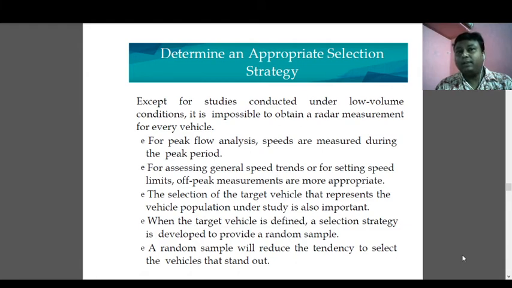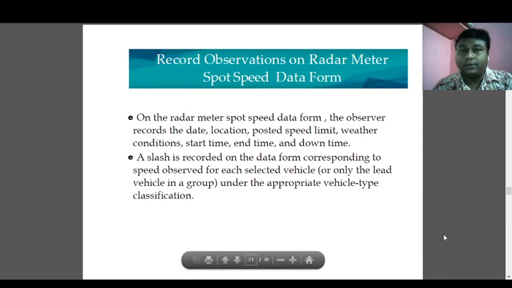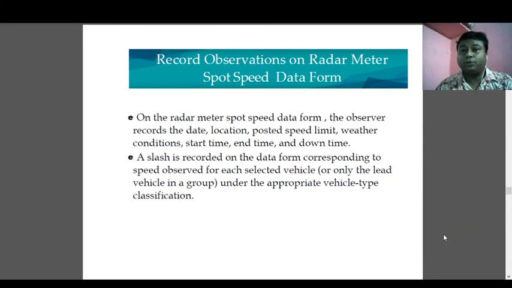So I will continue my study, or I will consider the speed of that particular predominant mode of transportation, the auto rickshaw. Now suppose in other cases the predominant vehicle is the pool car, and in other cases the predominant vehicle is your school buses or office buses. So based on the predominant mode of transportation the target vehicle will be different, and we will basically focus on the speed of that particular target vehicle, because these are the vehicles of which the maximum number are flying on that particular road.